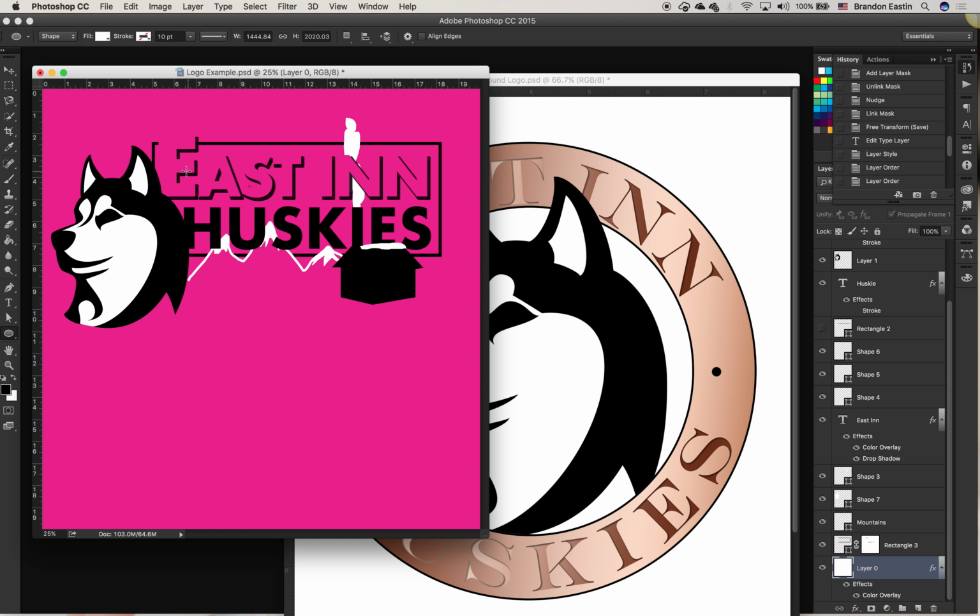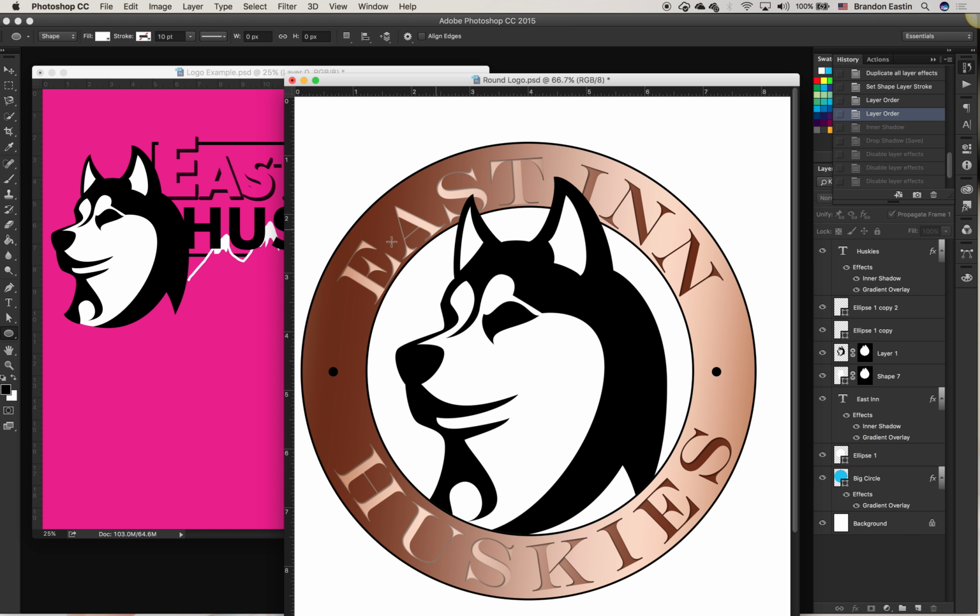Let's see, like this here. Or you have a lot of creative freedom. You can add text in different ways, and then also add effects, such as these, which have some gradients and some light shadows on them. And you can do even more, making this look even more metallic and putting shadows on your overall shapes. So just some simple things to learn about what you can do in Photoshop.